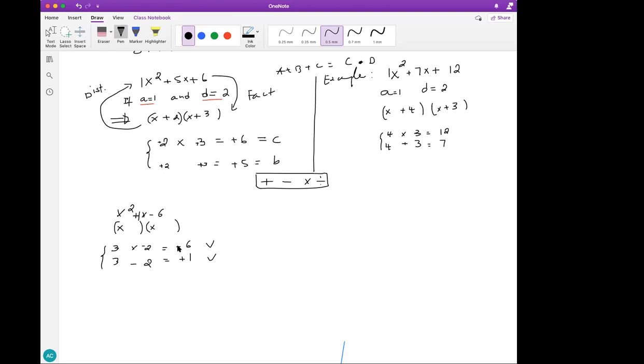You can't find two. So the numbers that we look for are positive 3, so we're going to fill that out in the parentheses, and the other number is negative 2. Again, you don't even have to write this step. You can just write this in one step. And again, you can easily check by distributing. So this factors into this right away.